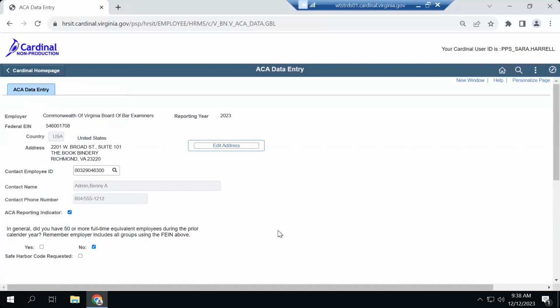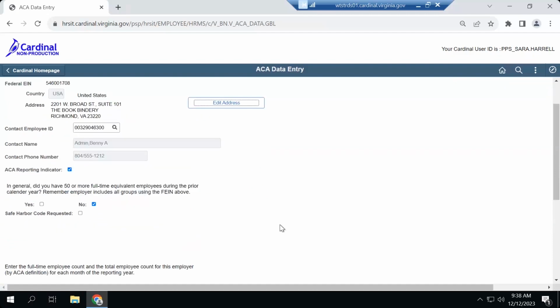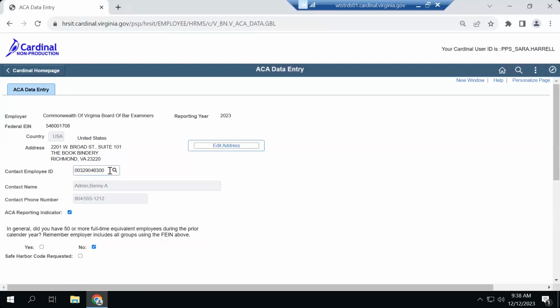All right. When this pulls up, some of the information is going to be defaulted already. So you can see that it's defaulted in the contact information for the benefit administrator in Cardinal for this agency. Benny Admin is responsible for certifying this data. We'll look at where this comes from in a moment, but I can tell you that if your benefit administrator has changed since the last time this was done, and you haven't updated that in Cardinal, you'll need to update that on the Cardinal page.